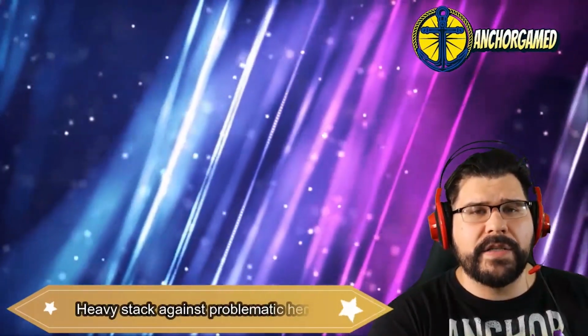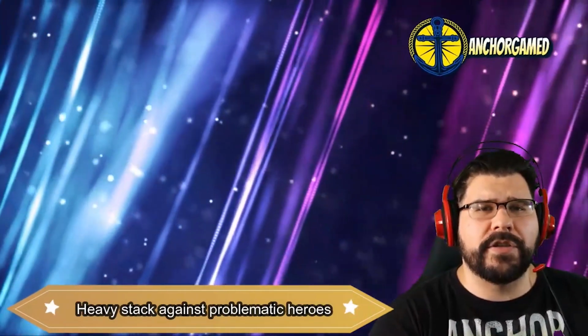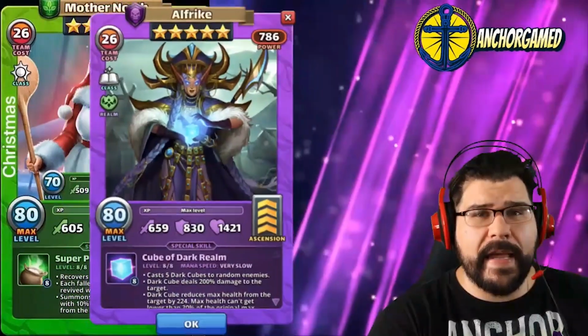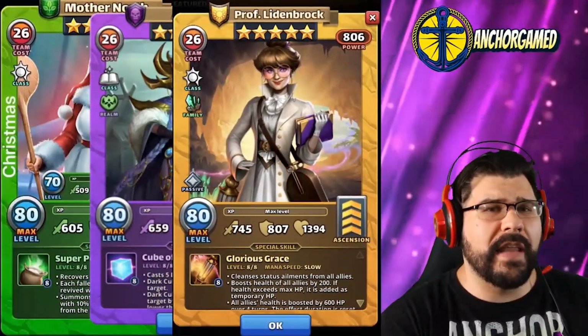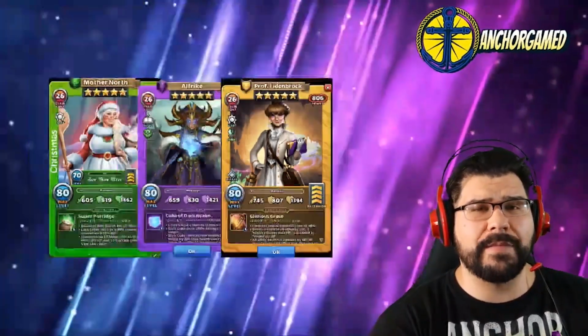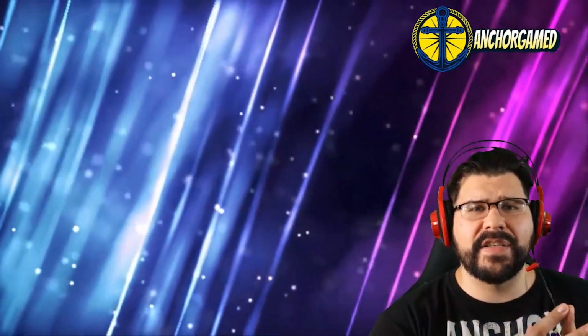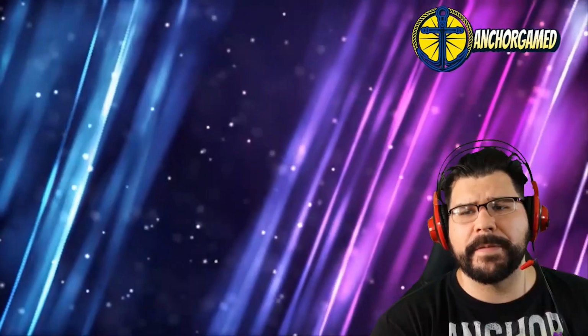Another great thing about it is you can color stack against what I call problematic heroes. So characters like Mother North, or even Alfriki, or Professor Lindenbrock, these annoying characters that are on the defense that, when they go off multiple times, it's bad news. So a way that you can do that is you can color stack against those and try and kill them with tiles before they get off in a wild, crazy tangent.